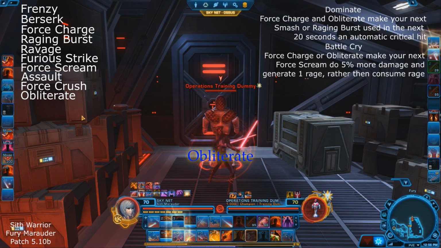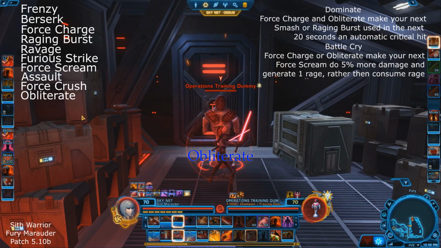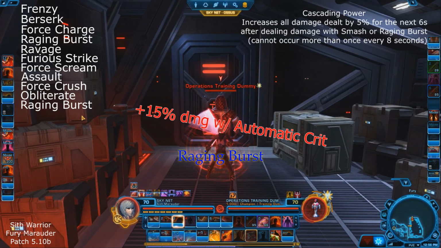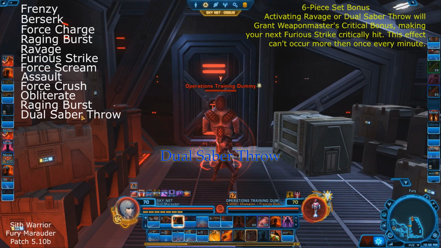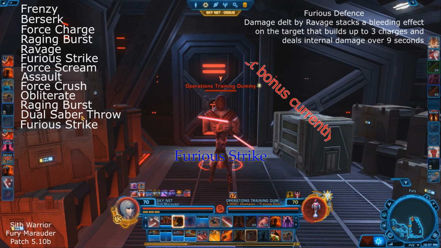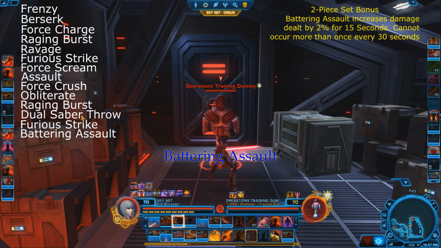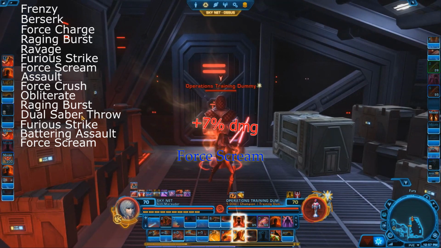Then we're going to activate Obliterate, because we're within minimum distance, so we can't use Force Charge. Then we're going to activate Raging Burst, which is at 15% bonus with automatic crit. Then we're going to activate Dual Saber Throw, just in case it's been a minute since our last Ravage. Then we're going to activate Furious Strike, and as you can see here, after that we're going to activate Battering Assault, which will give us some rage back. Then after Force Scream, we're going to start over our rotation.